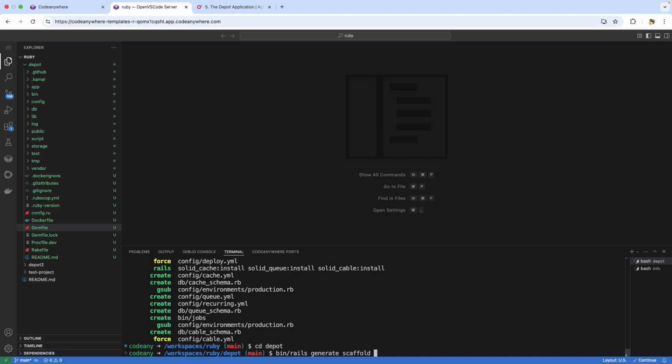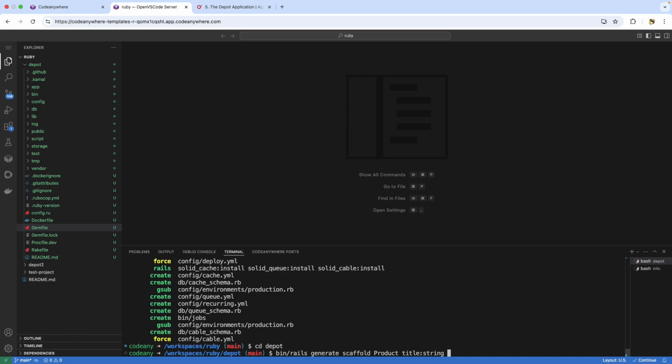And then to use the scaffold, we need to describe the name of this resource, which is product. And then we use a special Rails syntax to describe what the properties of that product are. Effectively, what are the columns that are going to be in the product table. And that form will be the name of the column, like title, followed by the type. In this case, string.